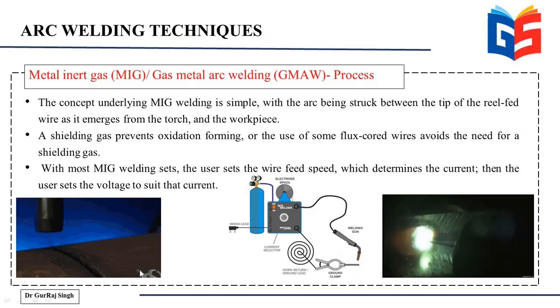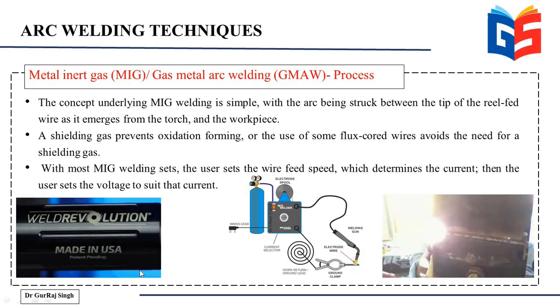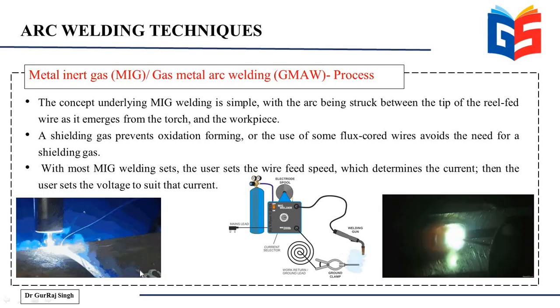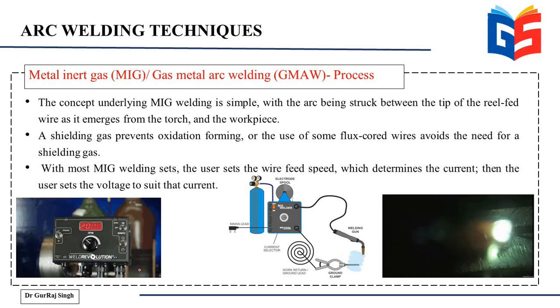Now again, you can see here on the left at the bottom, this is how the MIG welding technique takes place. So you have a wire fed electrode and you have the workpiece, and you start moving the electrode along the joint to be welded, and it gets melted and fills that gap. So the concept underlying MIG welding is simple. The arc is struck between the tip of the reel fed wire as it emerges from the torch and the workpiece. So it is these two components between which the arc is being struck.